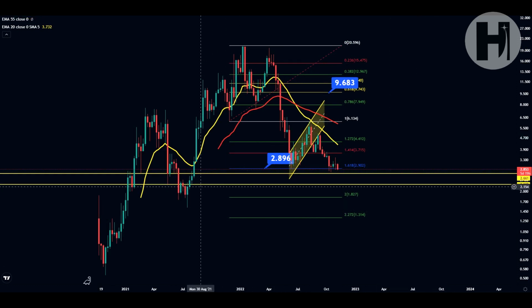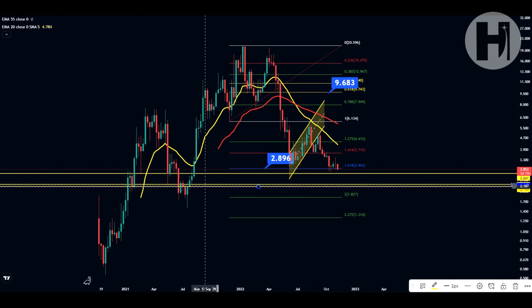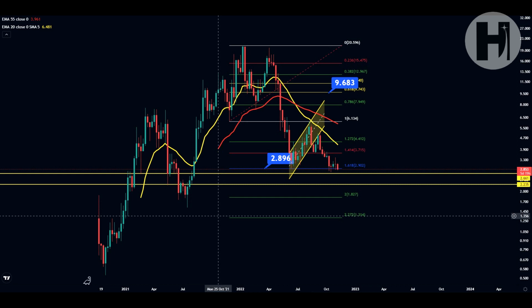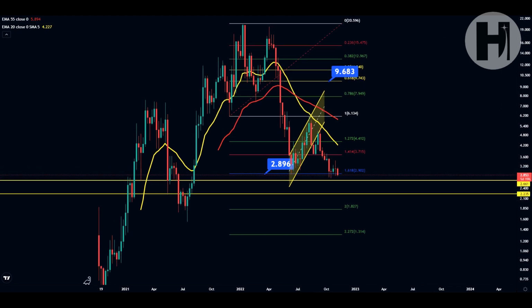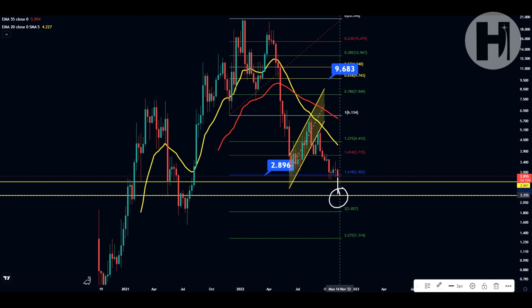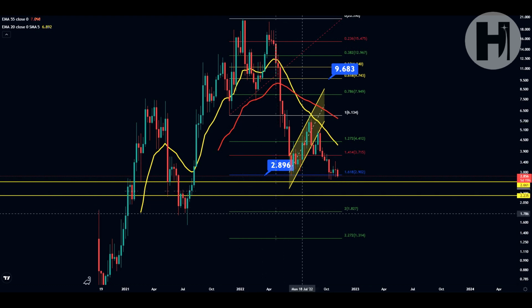Obviously, below you have another level over here, and you can just have as many as you want. Obviously, the thing is, the more you have, that doesn't mean you're gonna be better at trading. I'm simply taking a look at all the possibilities and setting up buy limit orders above these support levels, just so that if we see a capitulation, then I'm going to get filled and we're going to see a massive recovery soon after. And that's why I want you guys to have these support levels on your chart.